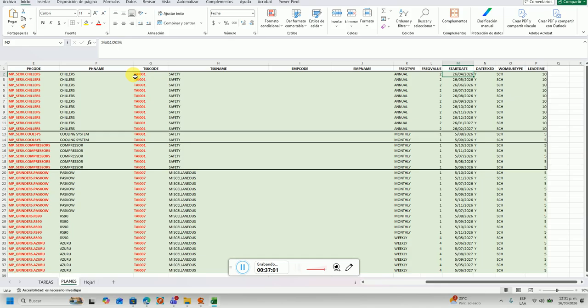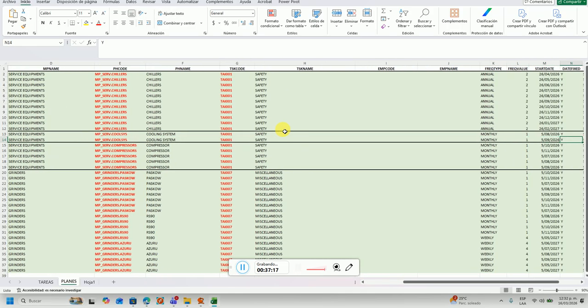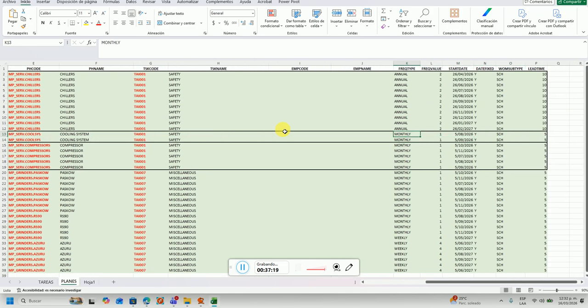And let's see the same task, safety, but in the cooling system phase, for these equipments it has a different behavior at the frequency type and frequency value level: every 1 month.